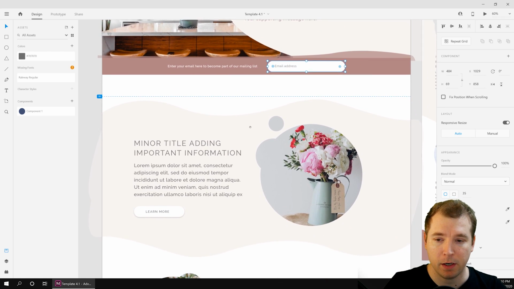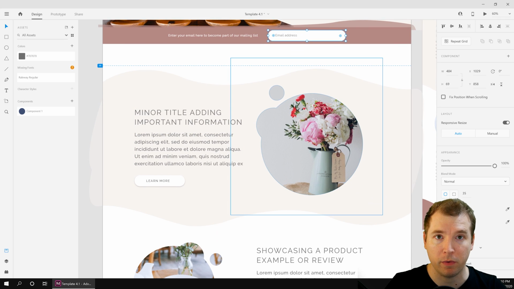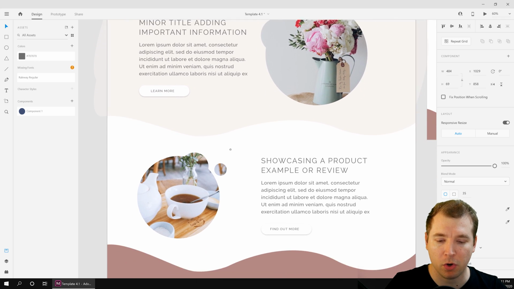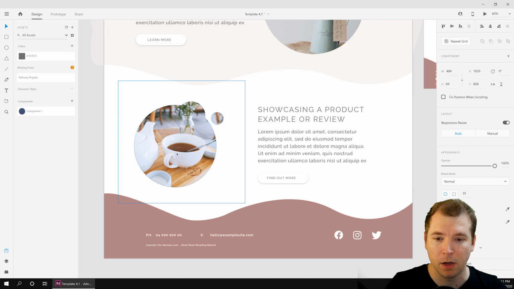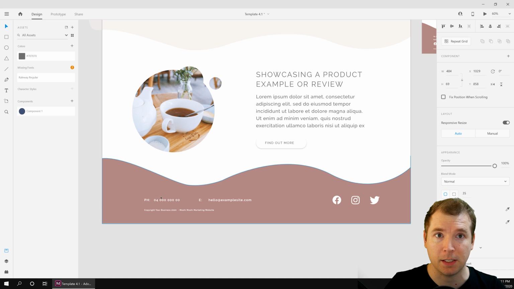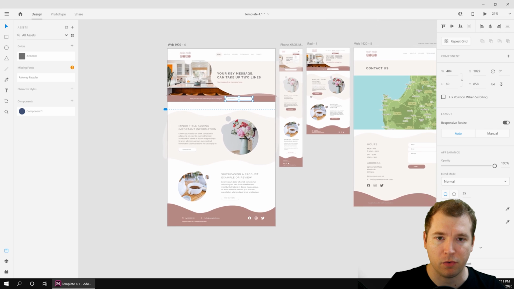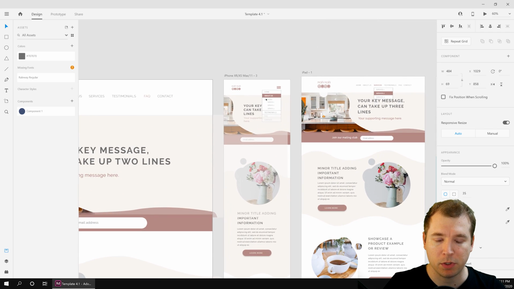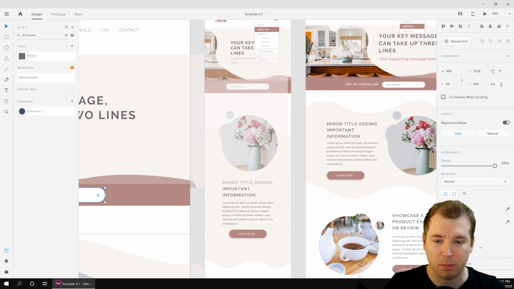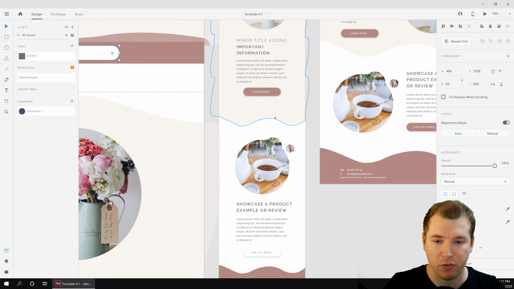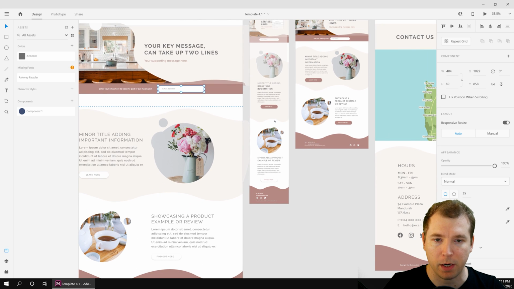If we go down here, we have some supporting information with a nice picture that also has some SVG on it. And we've got a button with some nice box shadow there. If we keep going down, we've got another element here with another picture and button. And finally, we've got the footer with some basic contact information. If we take a look at some of the other designs over here, we can see that the responsive design comes in very similar to what the original design looks like, and most of it seems to fit in and flow naturally with good breakpoints.